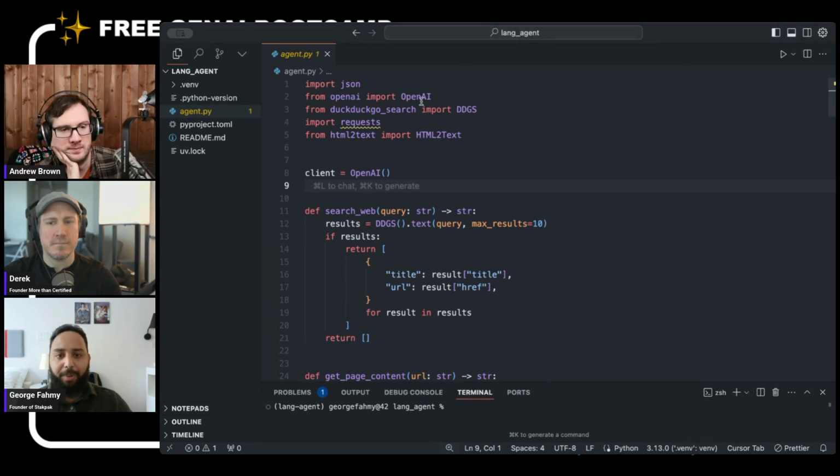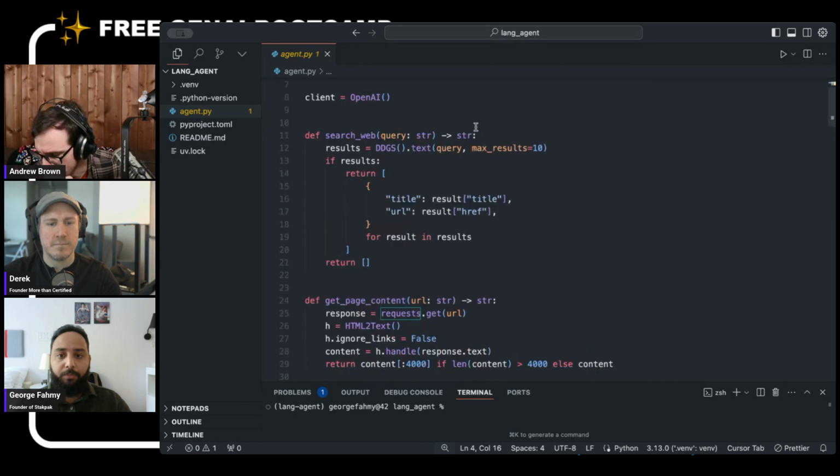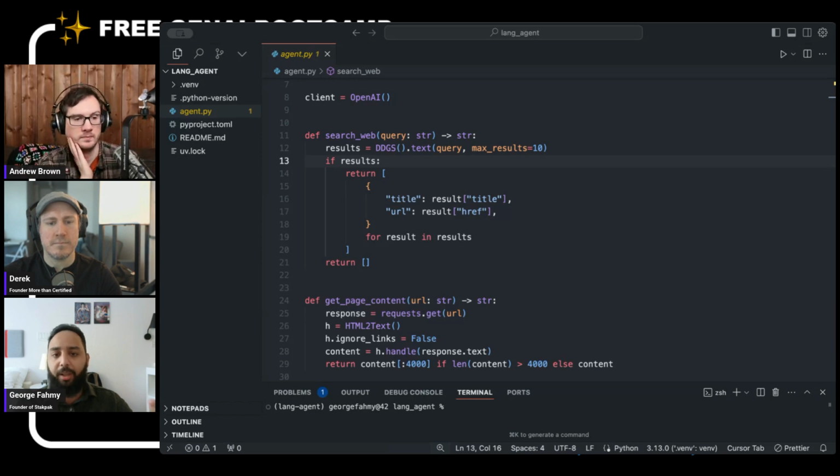So these are the packages we're using: the API CLI package, and DuckDuckGo search, which is a search engine. Is that similar to the one for YouTube specifically, and SERP AI? So this is like the DuckDuckGo of SERP AI, maybe, where it just allows you to use an API to grab search results. Yeah, exactly. Okay. So we use this to grab page titles and URLs, but not exactly scrape the page.